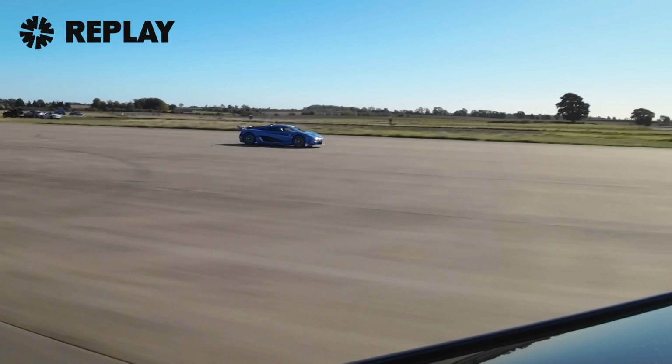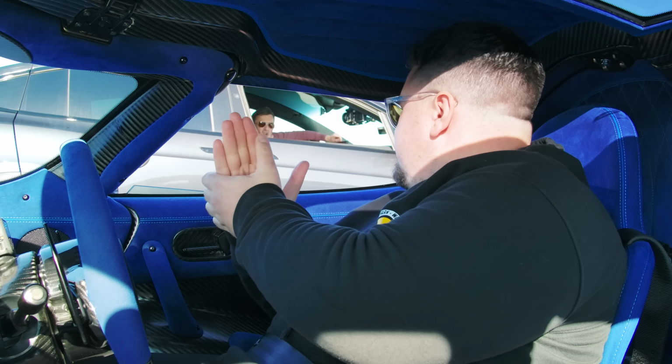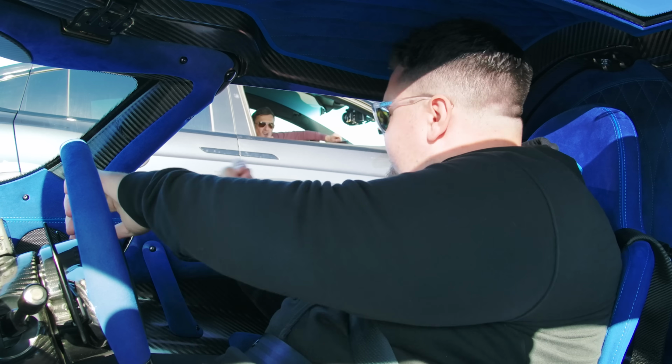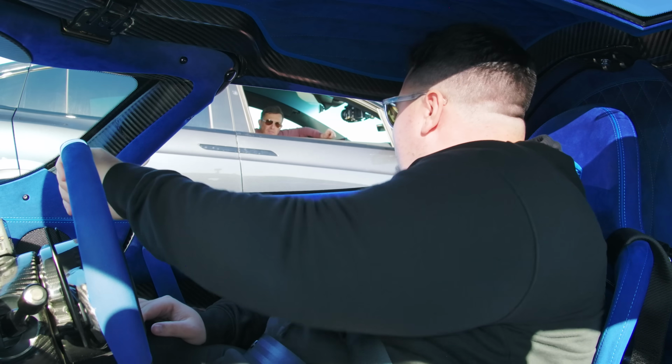Something happened when I changed up a gear. Maybe I changed at the same time it tried to auto change. If it auto changes, why don't you just let it do it itself? For a launch, I think it's better in manual. I think the auto change is better for a high-speed rolling race. You can't just go full manual. There's not a button to press to go full manual. Yeah, I mean, maybe there is. I'll try that this time and see.